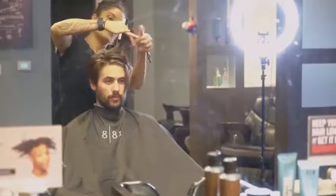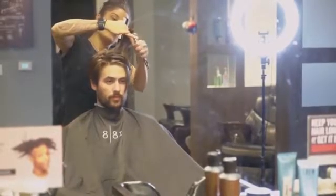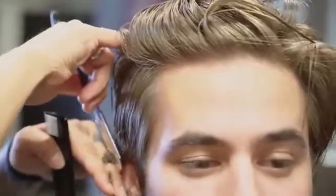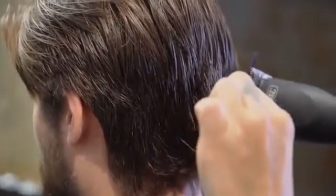The technique she's using, where she's using her thumb at the ends of my hair, is just a texturizing technique. It gives my hair a good amount of texture when it's styled. And here she's just cleaning up around my ears. And on the back, she's just going to make it nice and tidy, that way it all flows with one direction and it doesn't look all crazy.